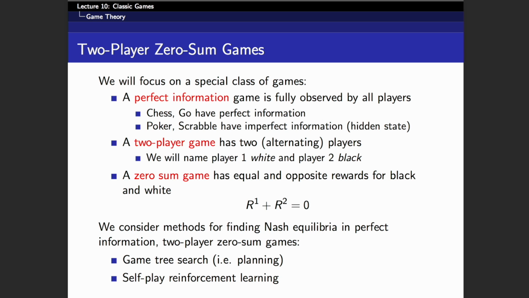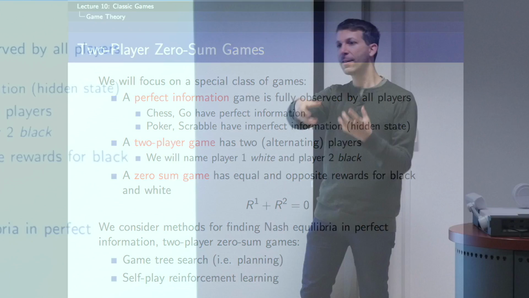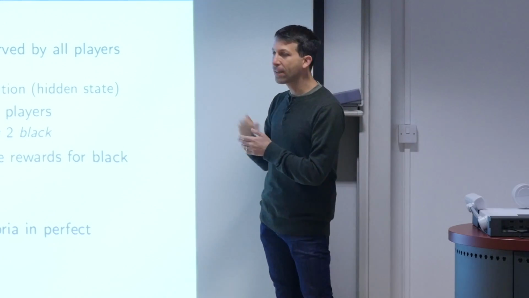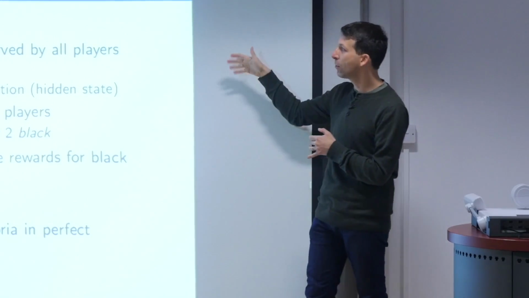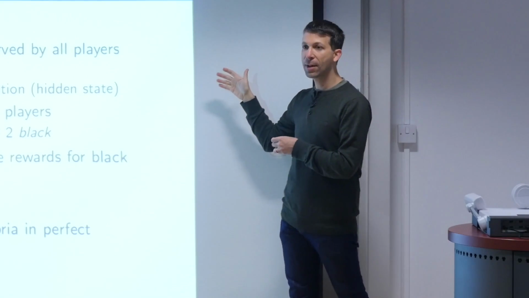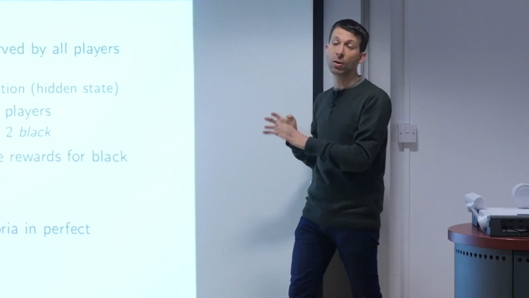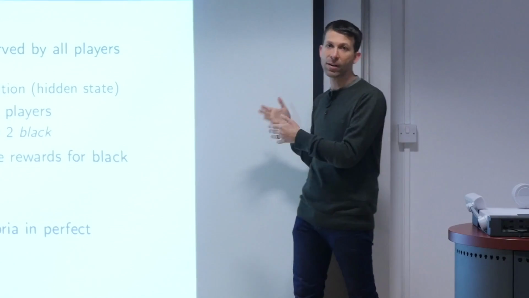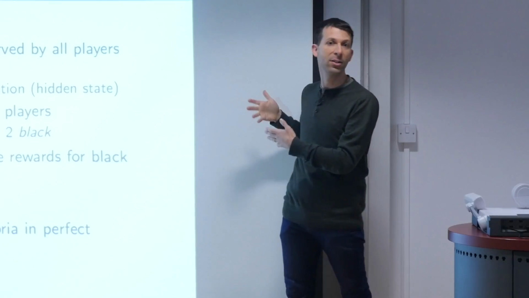Whereas if you think about a game like poker, I have my private cards that the other players don't see, and that private information is what's called imperfect information. There's some kind of hidden state that's not visible to the other players, and that gives rise to very complicated dynamics where I now have to reason about what cards you might have, and in that situation, what I should do. If there's time, I might touch on this at the end, how to deal with imperfect information games. And I just want to give you the teaser here, which is that all the same methods that we talk about extend very naturally to the imperfect information case. So it's not like they just fall over.